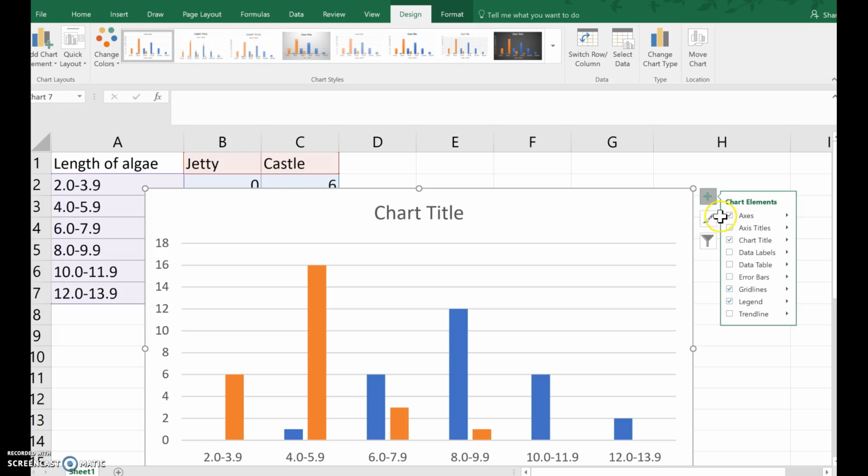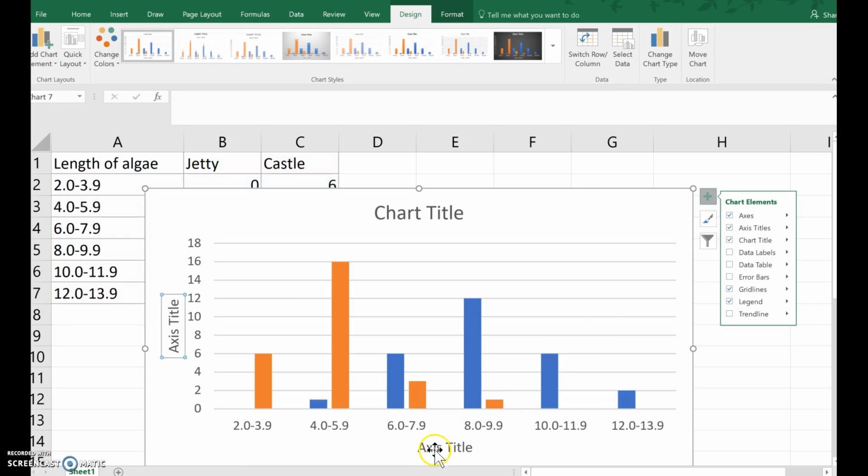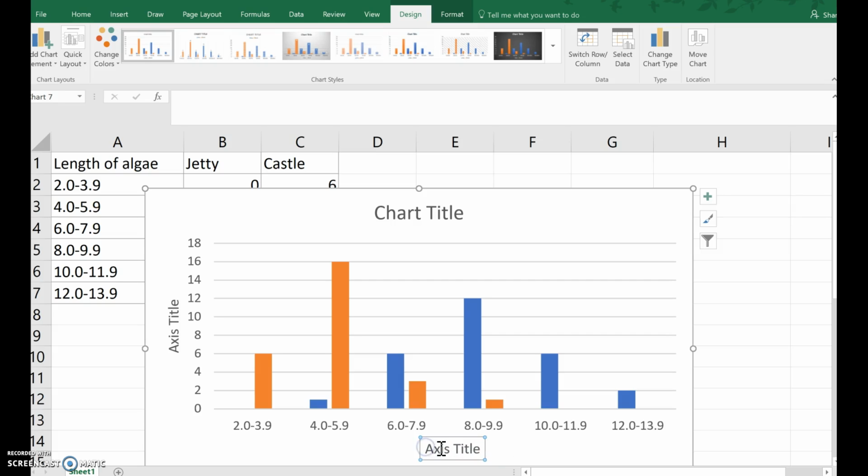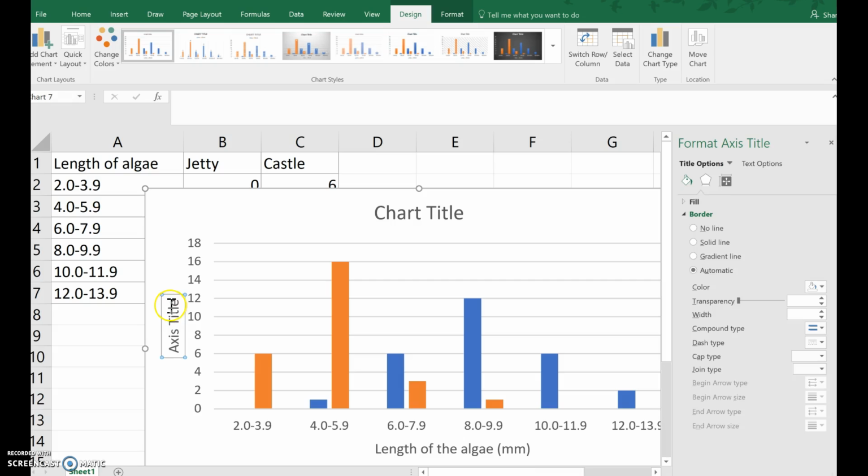So we're going to add our axes titles. So this is going to be the length of the algae, in millimeters, one presumes. And then this one is going to be the frequency.